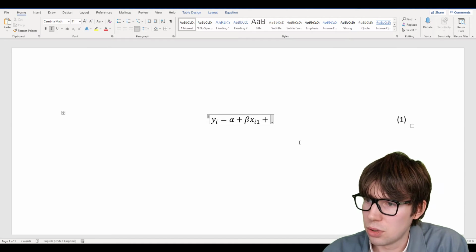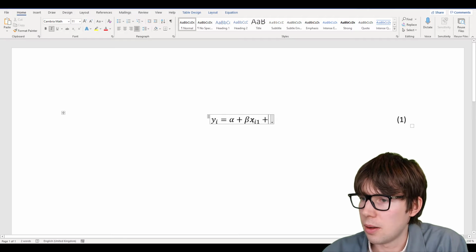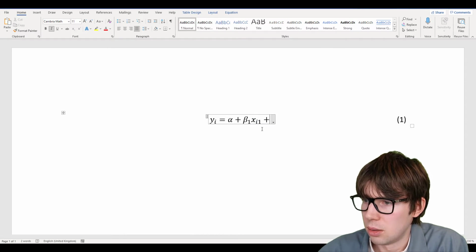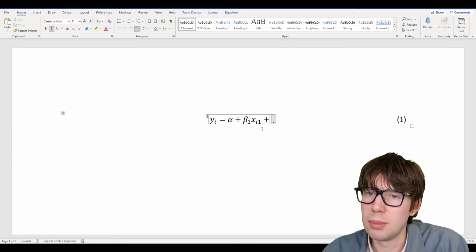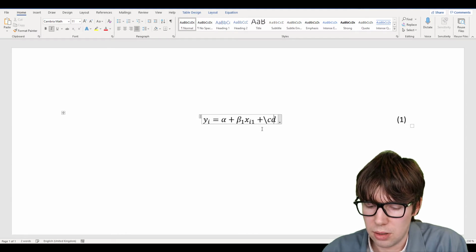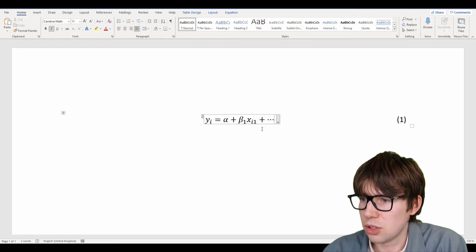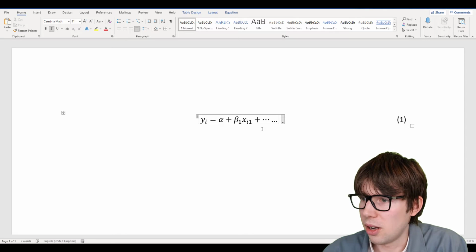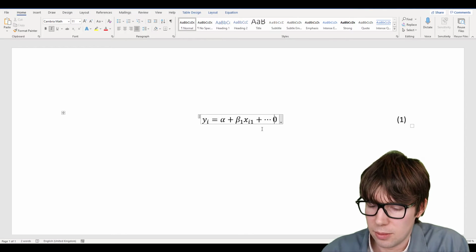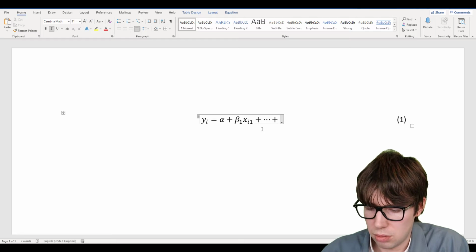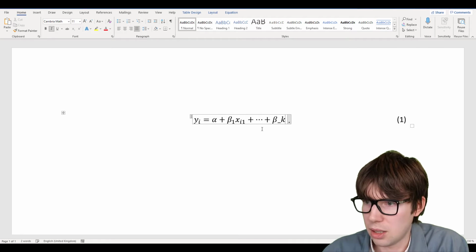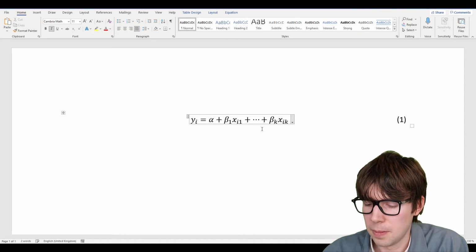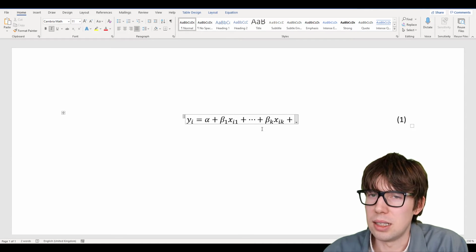Let's see, plus, we can say beta 1 plus beta 2, beta 3, beta 4. So I could just type in here c dots, that's column dots. Then I get this dot dot dot instead of just typing dot dot dot. It actually will compile it, I think. No, it won't. Plus, let's plus beta k for instance, x i k, and then I want to add the residual.